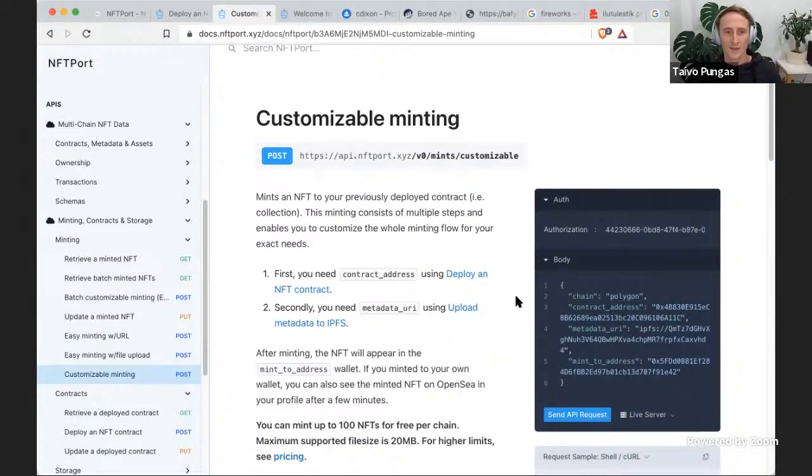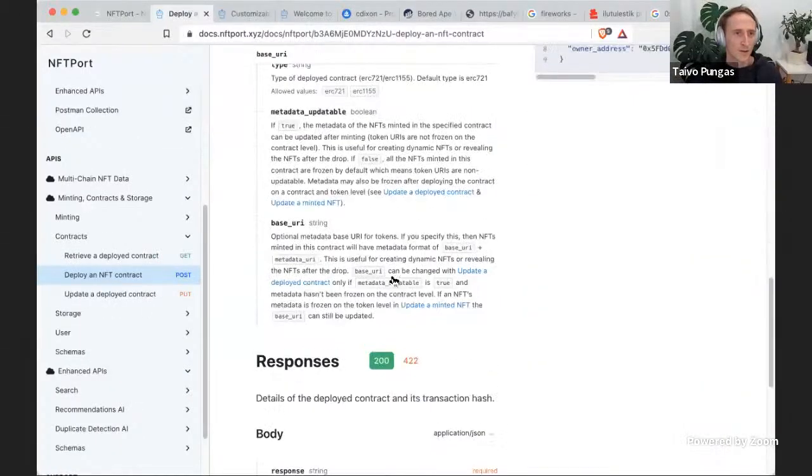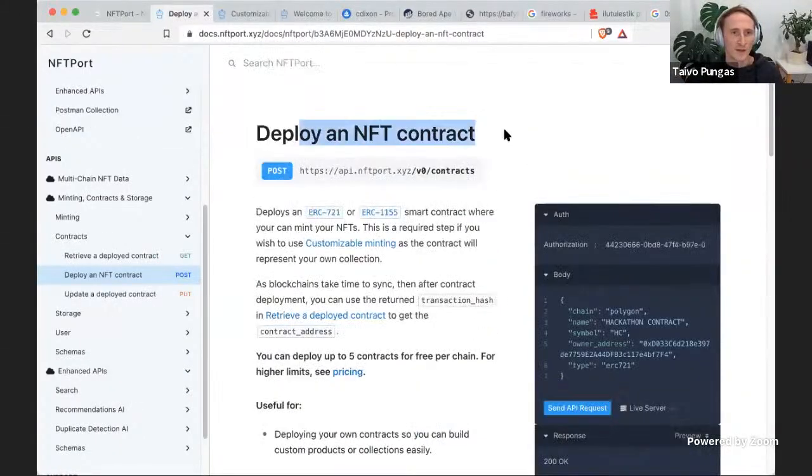And before I actually mint, I have to create the metadata of the NFT. That's what constitutes most of the interesting parts of the NFT. And before that, let me show you a few of the arguments on the contract deployment. So this is the deploy an NFT contract endpoint.